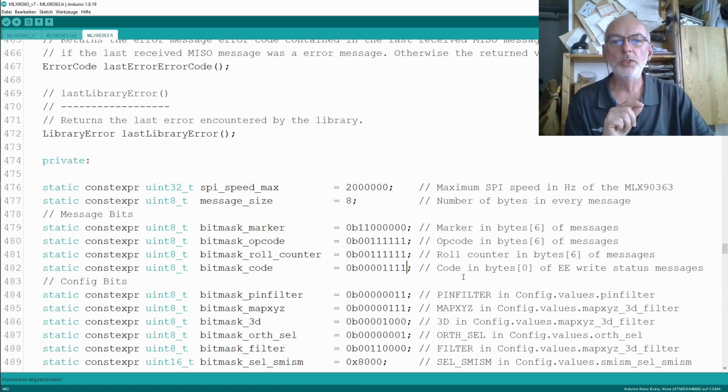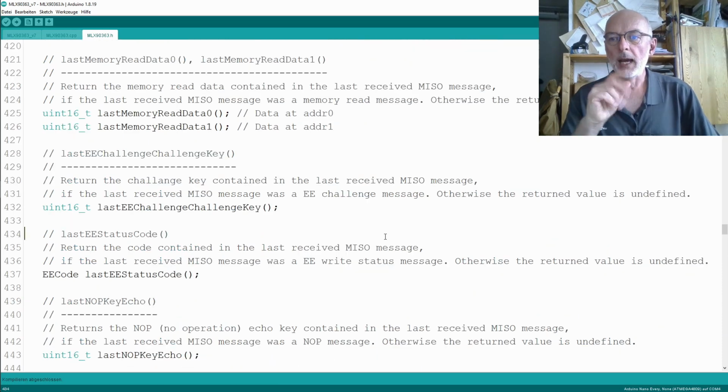Because I don't want to rely on the 4 most significant bits in that byte being 0, I introduce a private constant bitmask code with just the 4 least significant bits set. The last thing we need to add to our class definition is a public method, lastEEStatusCode, which returns us that code.